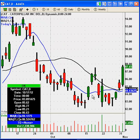Next we have Caterpillar. We actually called out Caterpillar, and the reason I talked about the Amazon inside day is that Caterpillar had a distribution day here. We had a couple of consolidation days, and now we got another good up day on good volume. You can see we're at the resistance level here, 88. It's going to be interesting here. I wouldn't be buying a higher opening here at 88, but I would be buying the first pullback, provided you get a good clean signal above that 88 level.